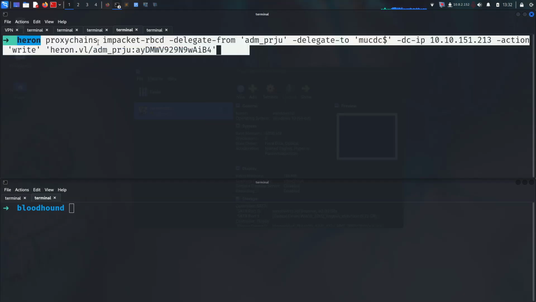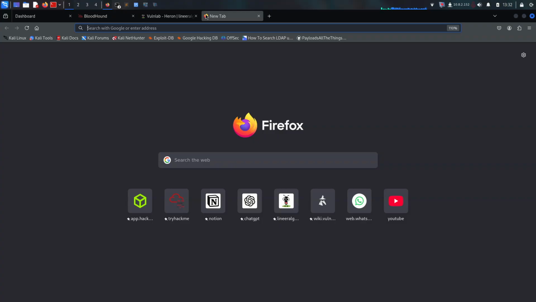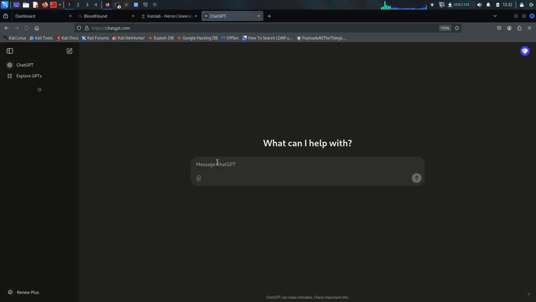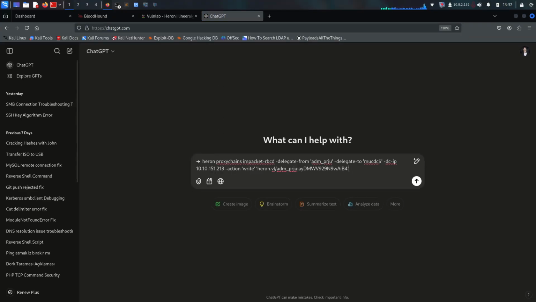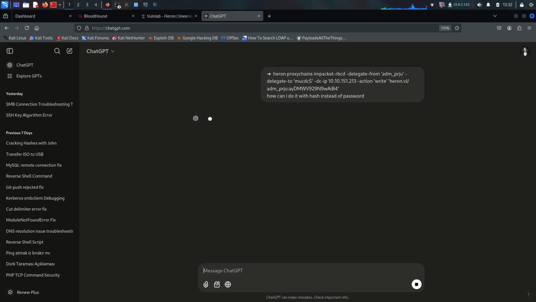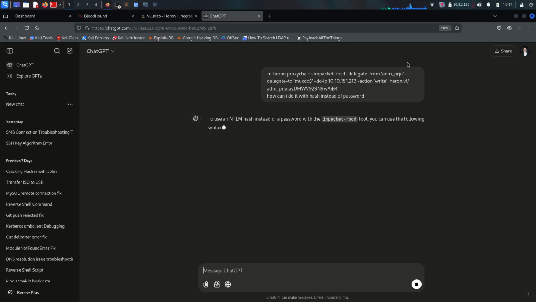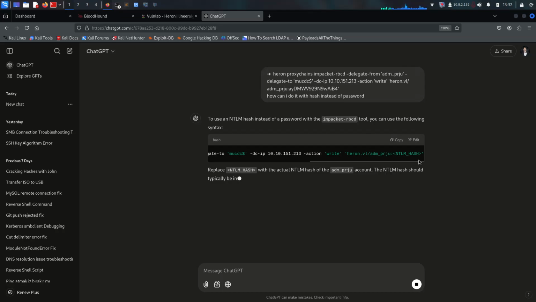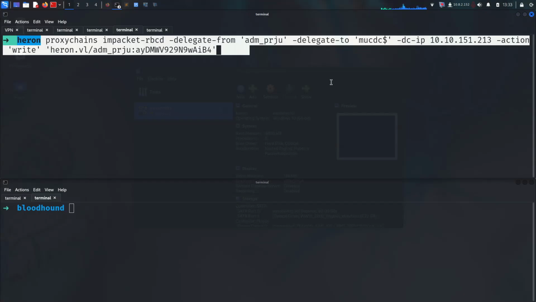so let's ask this, how can I do it with hash instead of password? Or we can directly use -k here actually. Oh, I think it's not working.